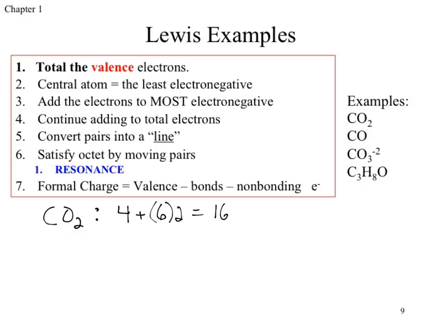Central atom. Typically our central atom is the least electronegative. There are some exceptions to that. Look back to the previous slide. So our least electronegative in this case is carbon. We can then scatter our other atoms around it. Up to you how you want to scatter them around it. This is one of the downfalls of Lewis structures that we'll talk about. Lewis structure has no concept of necessarily where those atoms are in a three-dimensional space.